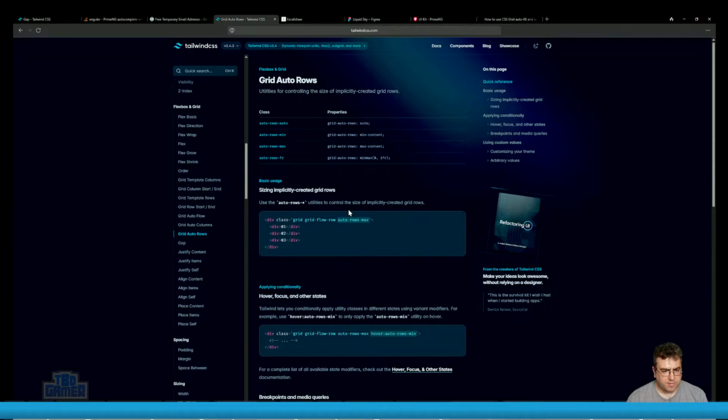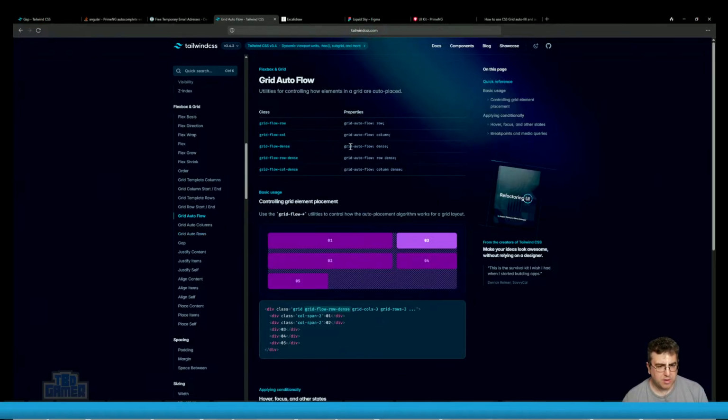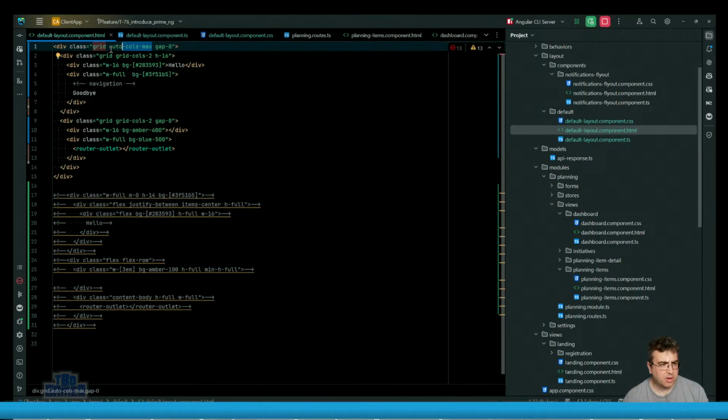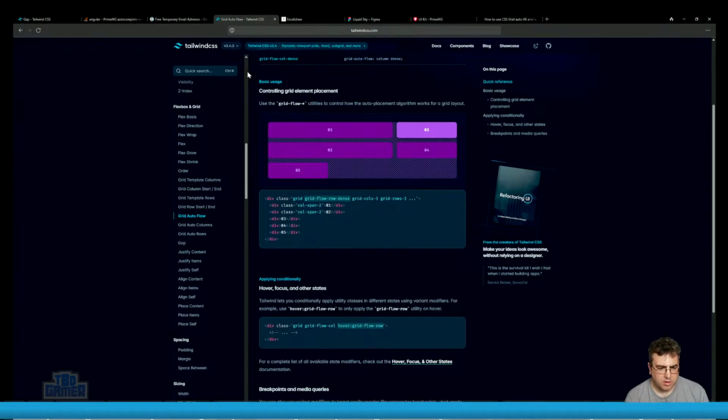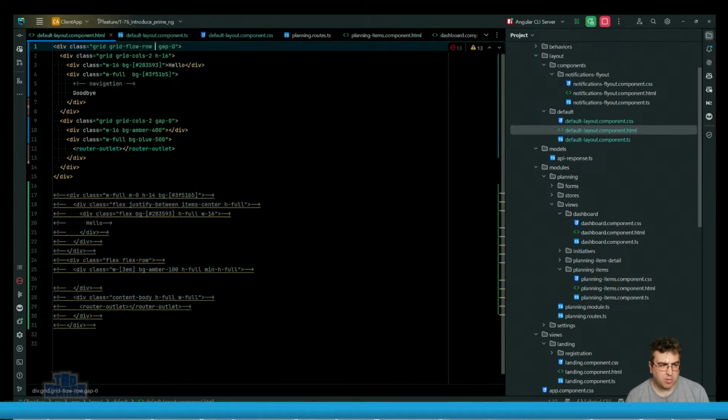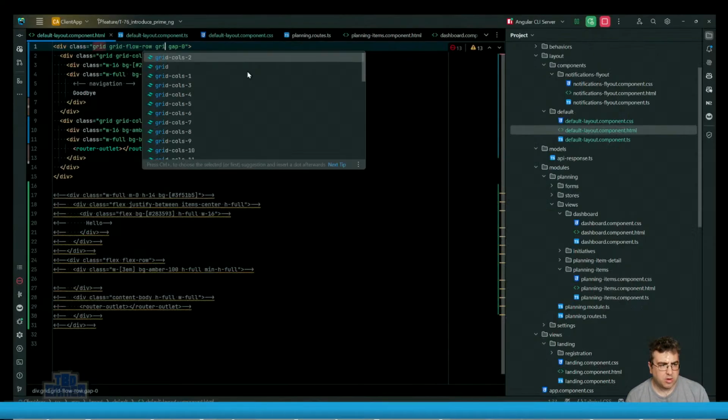Auto rows, sizing implicitly created grid rows. What's a flow? So what's a flow row? Flow row to control how the placement algorithm works for grid layout. So we do grid, flow, row, grid.